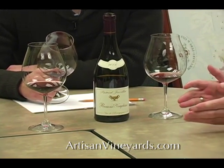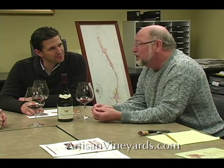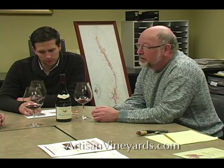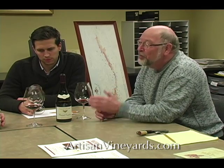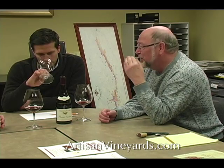I think that's really well expressed, and one of the reasons I picked this one to start with, because I was so confident with it, is not simply because this is really good Burgundy, but it's uniquely old-fashioned and really charming for it, and not a kind of Burgundy you find every day, and yet so much appeal, as you say. It's got freshness that belies the initial flavors and the nose, and that makes it lovely to drink.